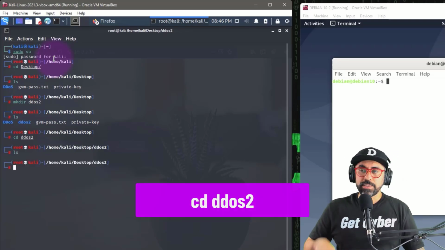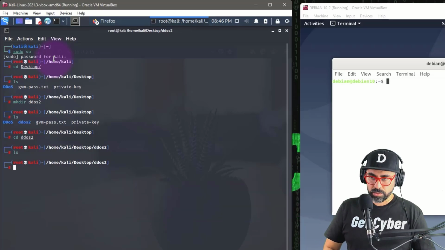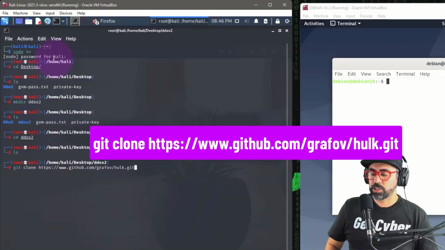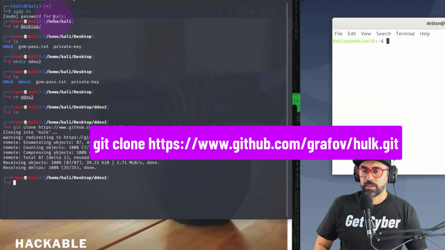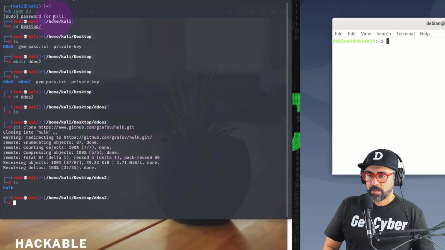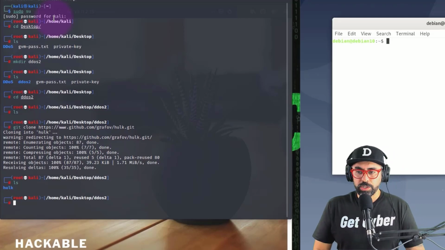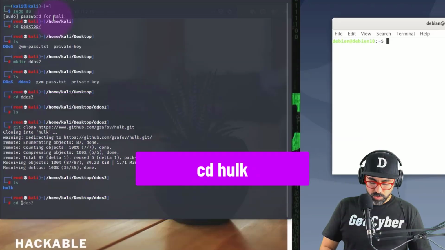Now let's download the Git. So it is git clone https://github.com/grafov/hulk.git. Perfect. Now inside of my DDoS folder, you'll see Hulk. So let's cd into Hulk.